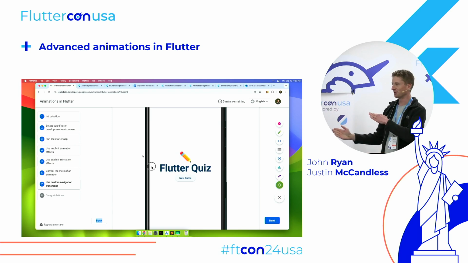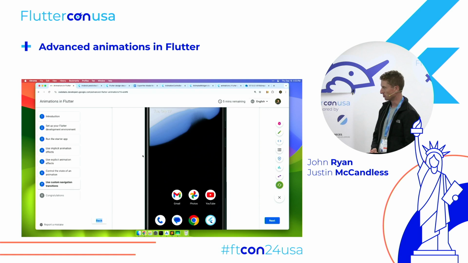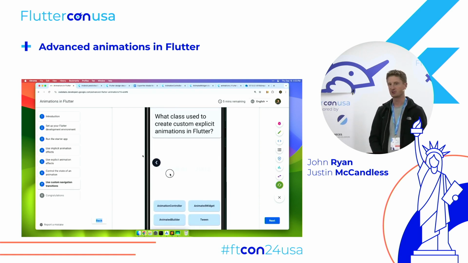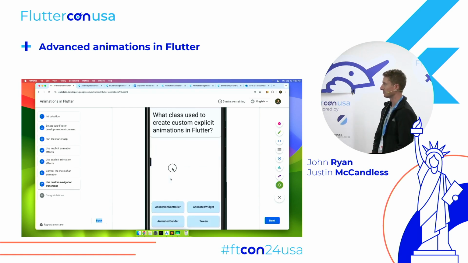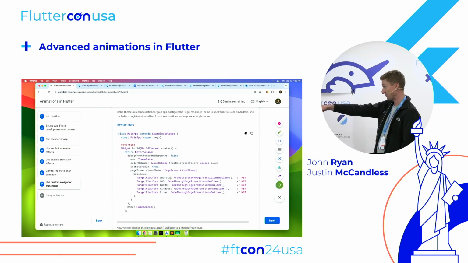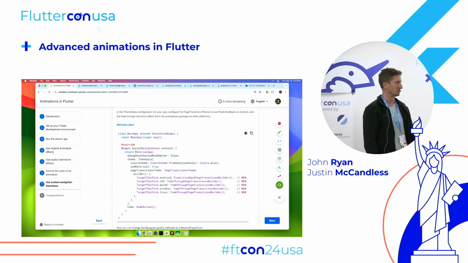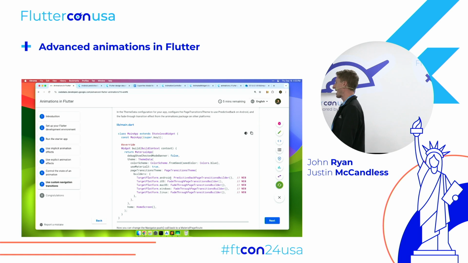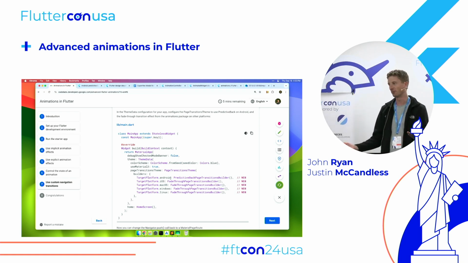Once you've enabled everything as you saw on that page, you can set the page transition to the predictive back page transition builder, which supports this for these transitions within the app. By setting those flags and then setting your page transition builder here, you can have full predictive back support. And this will all be default in the future. Once Android U is rolled out, you won't have to set any of those flags on the device, and we will make the predictive back page transition builder the default on Flutter. So all Flutter apps should do what you saw there by default.